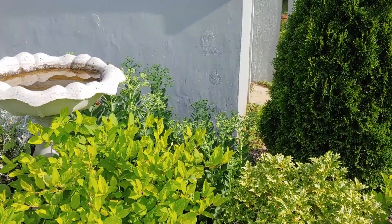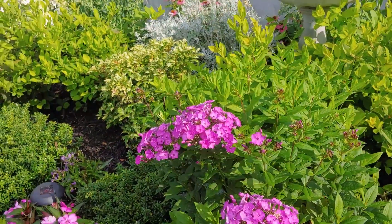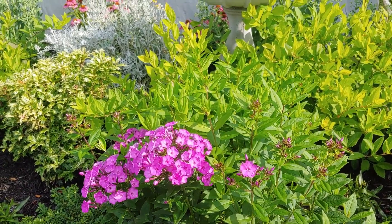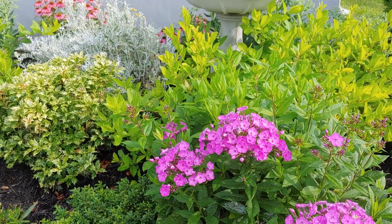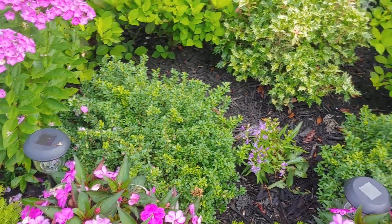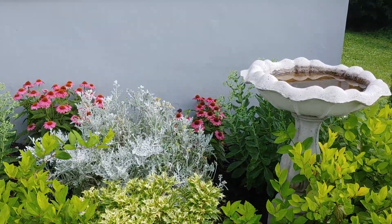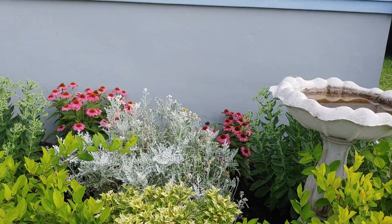The sedum behind that is doing beautifully and looks like it's getting ready to bloom. The phlox is in full bloom — I had cut this one back in the summer so it's lagging behind. It was just taking over; I still may decide to move it and put something else here. There's some more beard tongue right there. I can't say the real name — it's like penstemon or something like that, but beard tongue works for me. The echinacea in the back is doing lovely, though one is significantly smaller than the other this year.